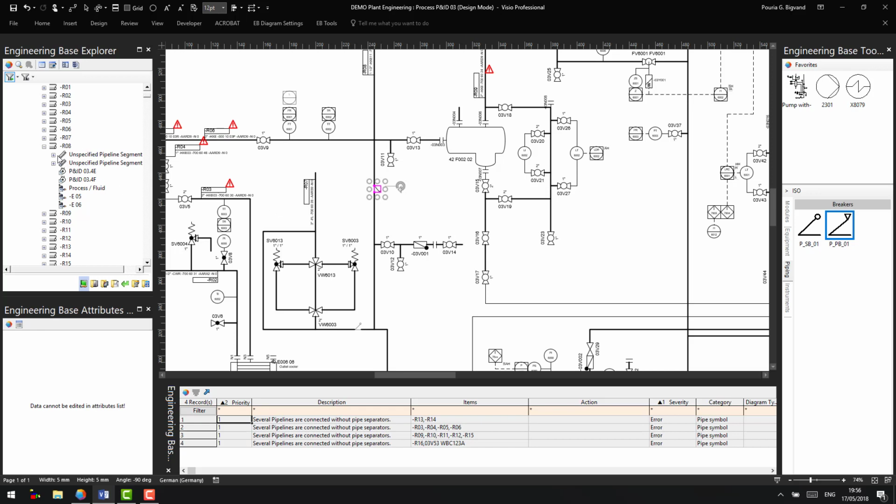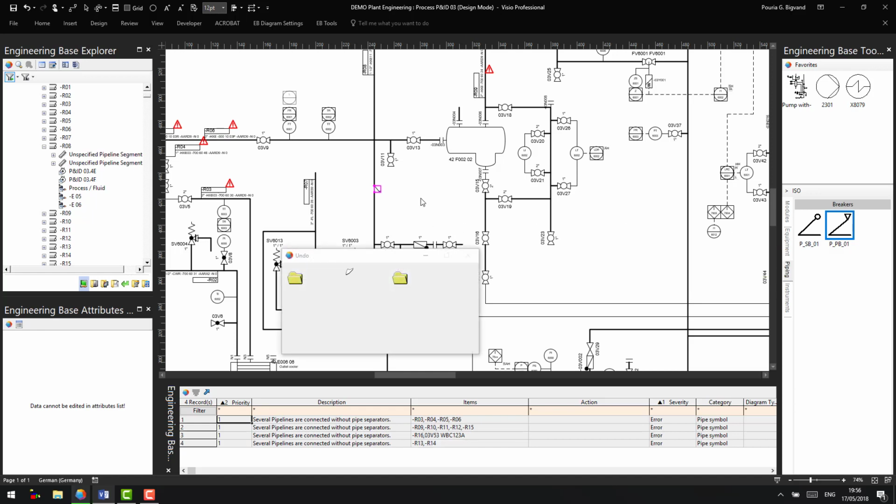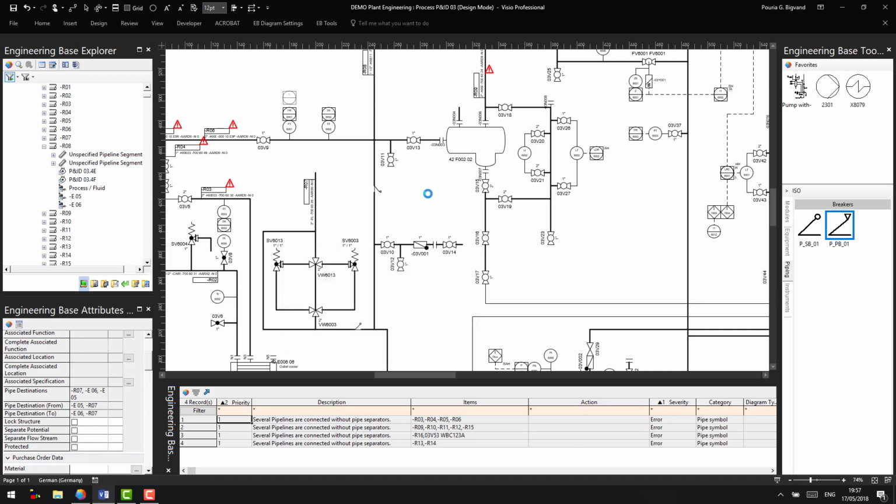Immediately, two segments are created under the pipeline, and the devices which are related to the second segment are aggregated under the segment, which are these valves. So valve 10, valve 01, valve 14, and valve 12. So if I remove the segment, then again, the segments are deleted automatically and the valves are aggregated under the pipe. I can press Ctrl Z to bring back the segment.